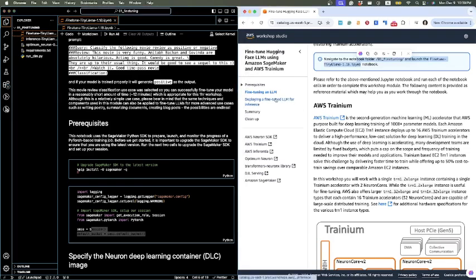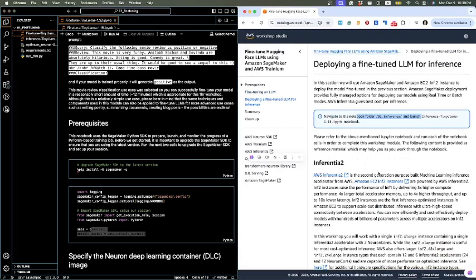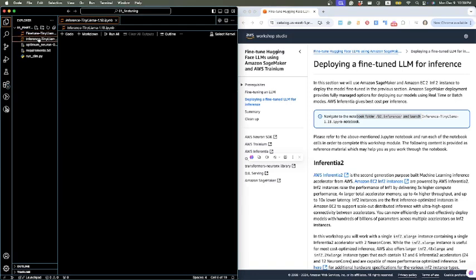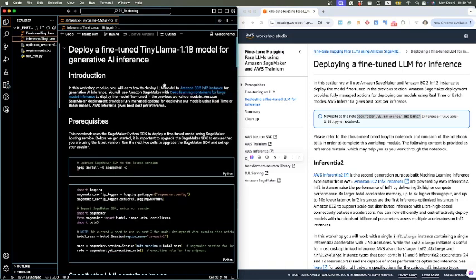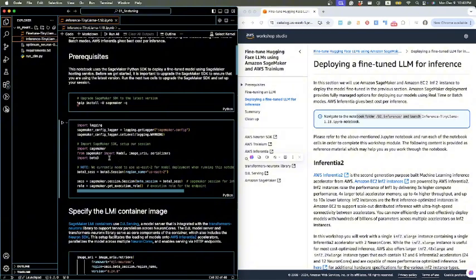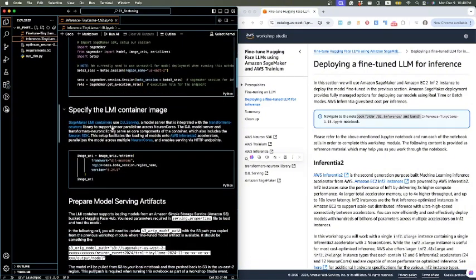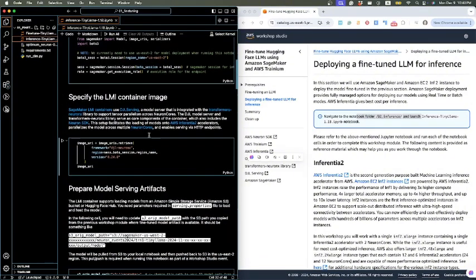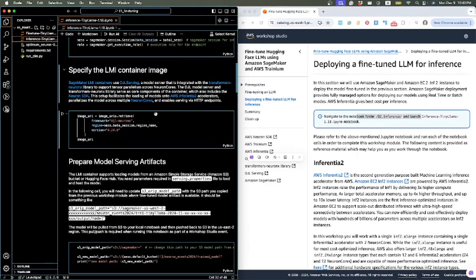The next section covers how, when the model is fine-tuned, you can deploy it on Inferentia. Again, there is another notebook for this purpose, which shows you how to deploy a fine-tuned model on Inferentia 2. It is a similar process: you initiate the libraries, and then you use the specific container image.